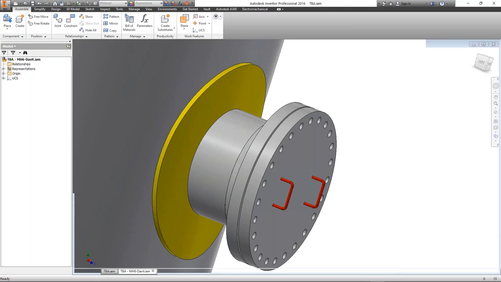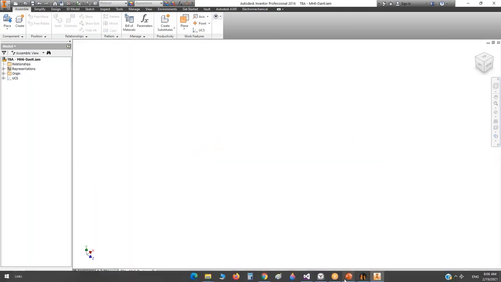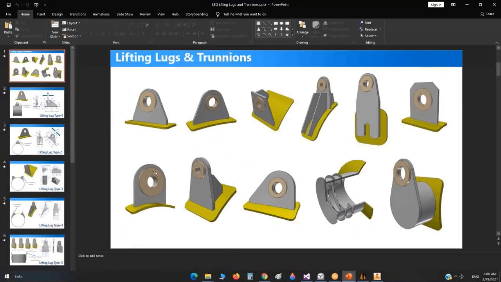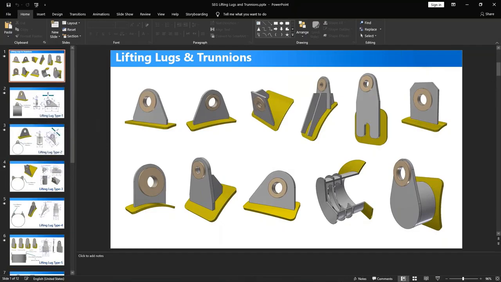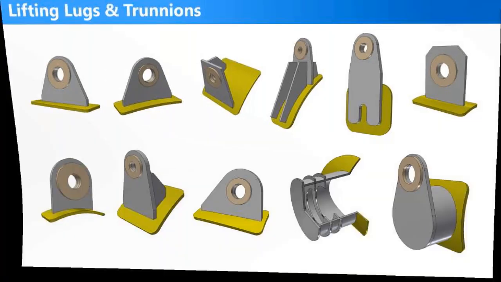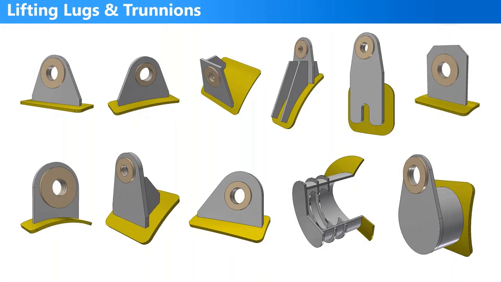Okay, let's come back to our presentation here and look at some customization for some elements like lifting lugs. In SEG software, you have the ability to add many different types of lifting lugs, and you can see that you have a variety of selection, and each type of those has many different options that will give you a wide range of selection.